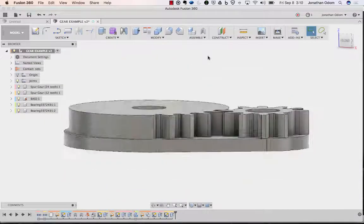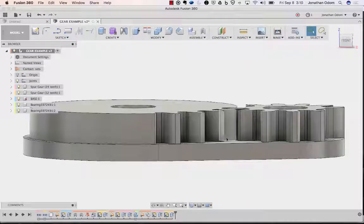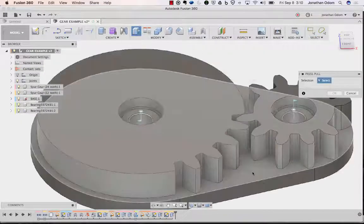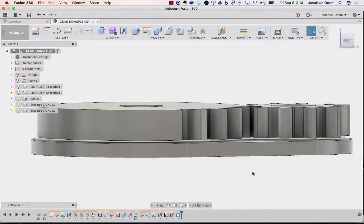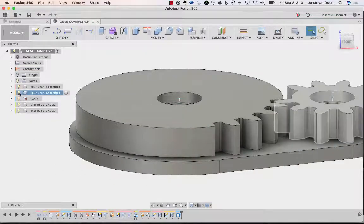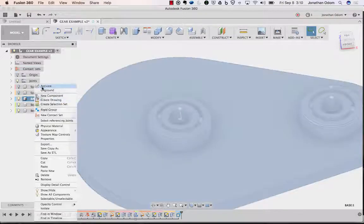All right. So if it's sitting on this base, the first thing is the bottom of the gear can't be touching the top of the base, right? So let's first press pull the top of the base by -1. Just give a little room in there. Okay, so that's going to need to happen for sure. Next thing I'm going to do is turn these off because those are just going to get in my way right now. I'm going to activate the base.